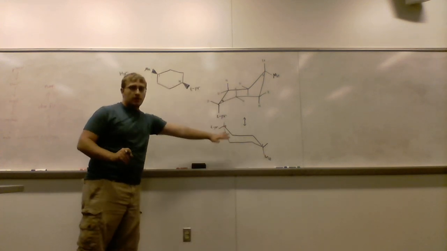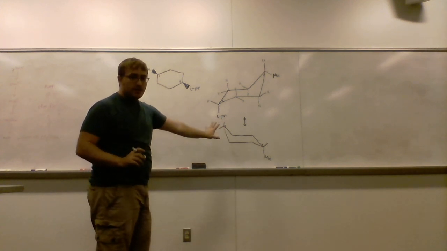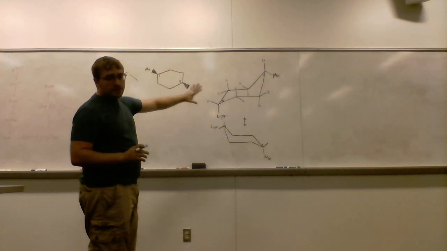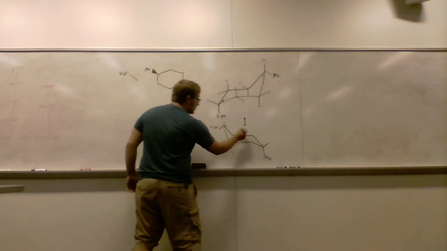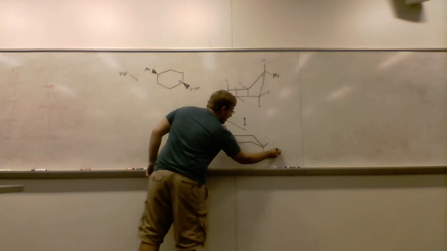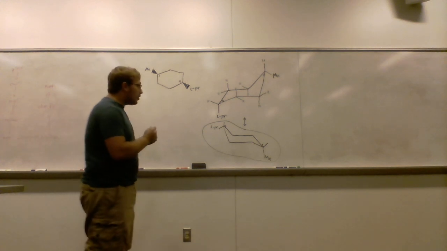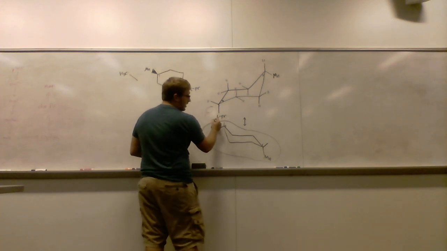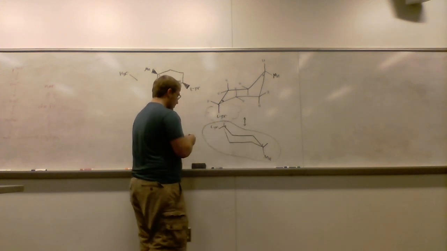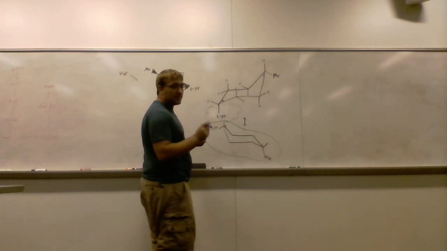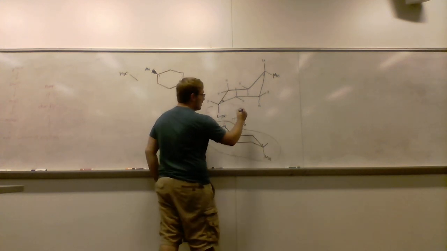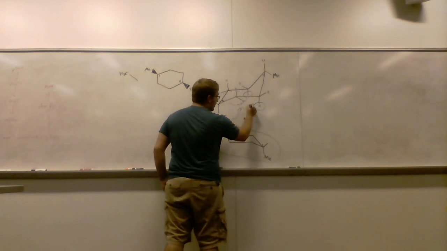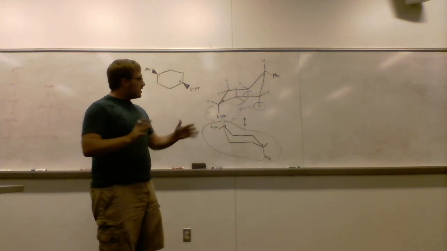Now, I could draw on all the other ones, but we don't need to to understand what's happening. So now we have isopropyl in the equatorial position. If we look at these two, this conformation right here is more stable. And here's why. If we go back and look at this original one, remember, isopropyl is a big bulky group. It's going to have steric interactions with this hydrogen here facing down and this hydrogen here. It's going to be like, all right, I don't really like interacting with you.